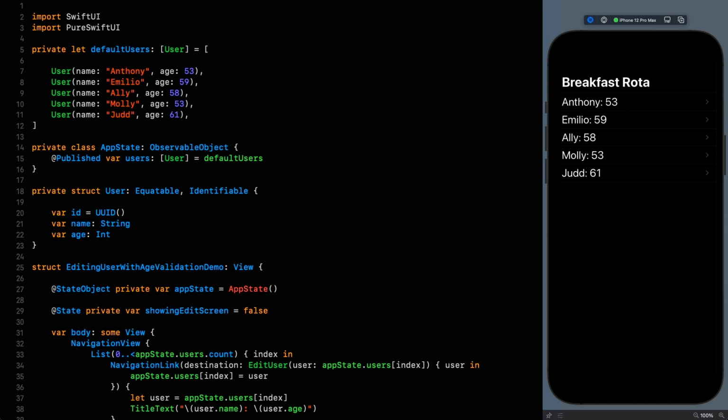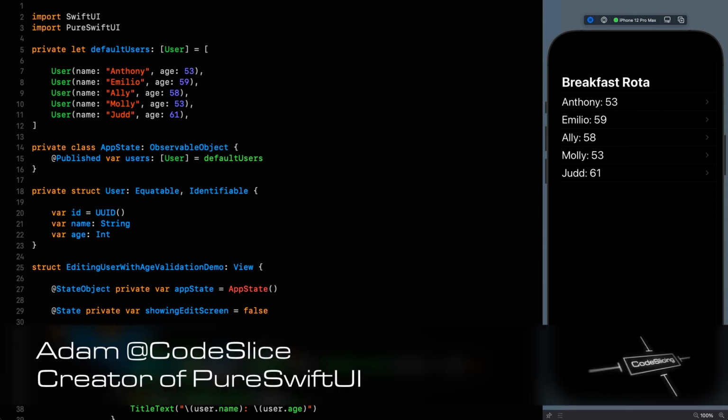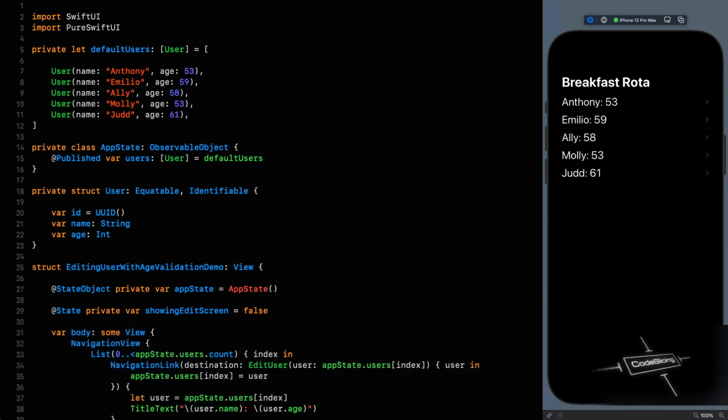Right, validation. In the last few episodes, we've looked into property wrappers and what they are and how to use them and things like that. In this episode, we're going to make our own property wrappers to really solidify those concepts. So if you haven't seen those episodes, go back and watch them before watching this one, because again, we're going to be building on what we've learned. But let's get into this.